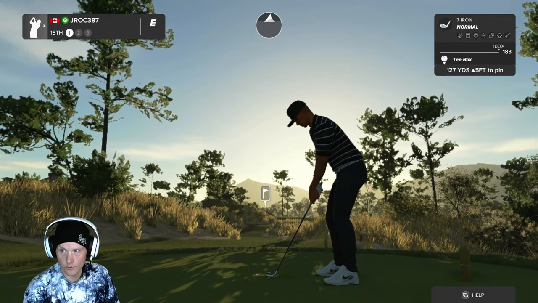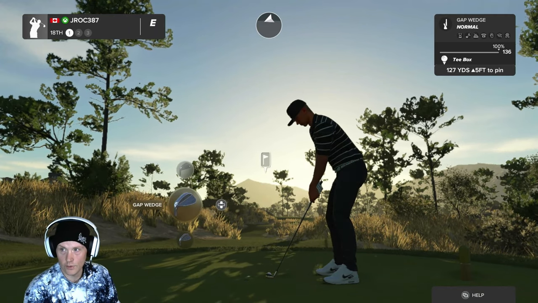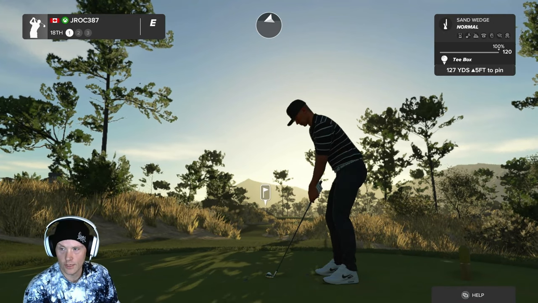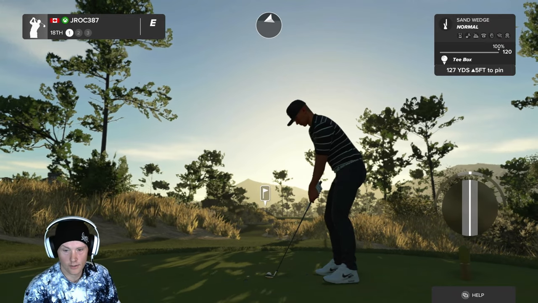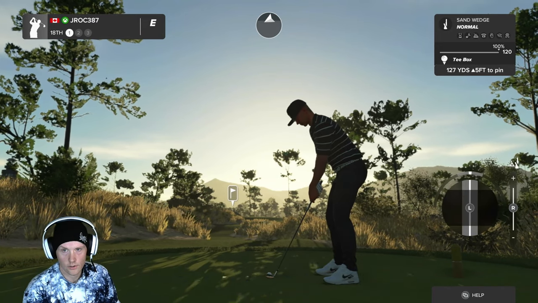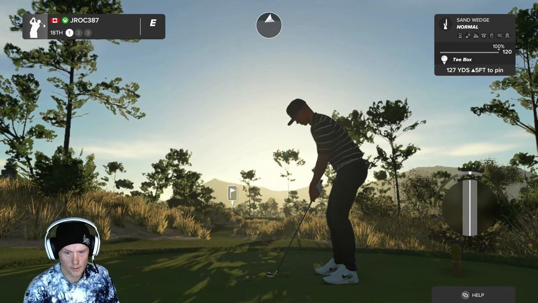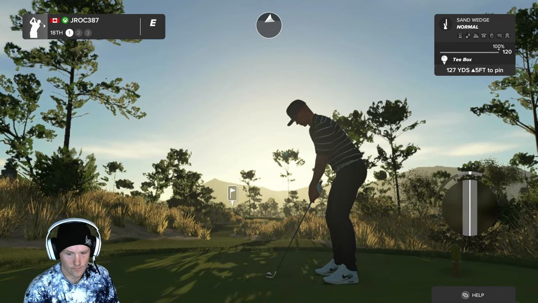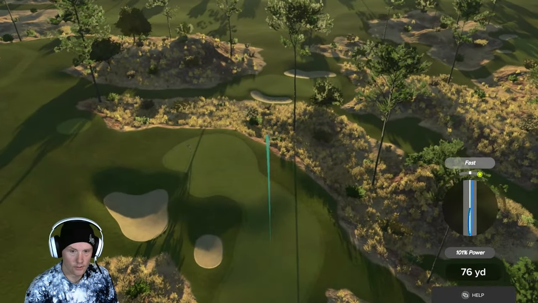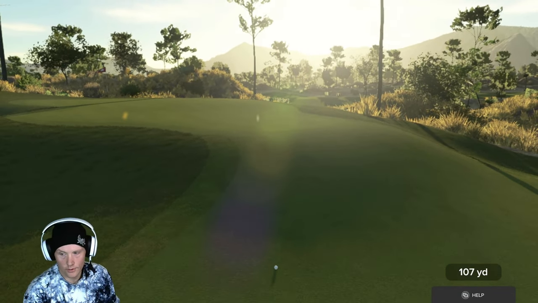Okay, 127. I think we've only hit one normal wedge here the whole round, which is kind of funny. I'm going to hit the sand wedge, and I'm going to kind of de-loft it. Like that, and hope for the best. Wow, these fasts are just... This one's a little to the right on approach. We didn't have enough club anyways, so it doesn't really matter.